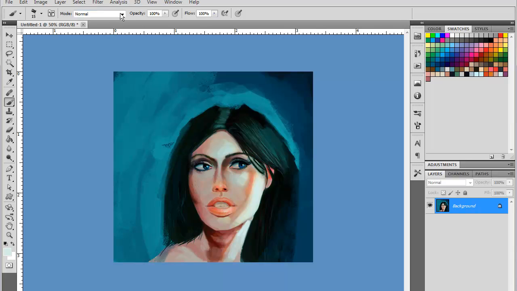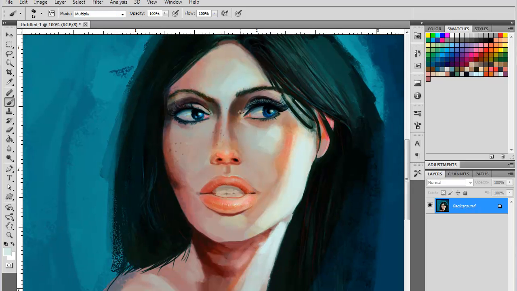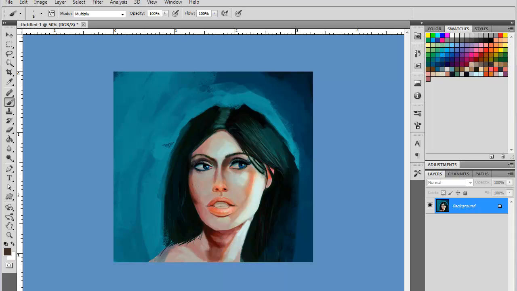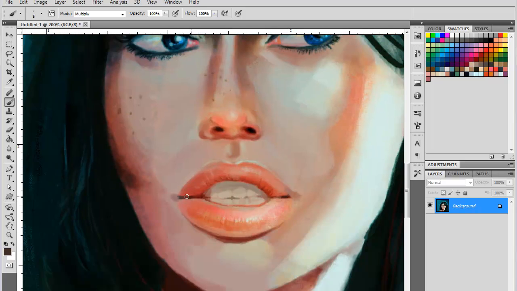So anyway, you can also go to darken, you can go to multiply, and just continue working little things like this. Let's say I want a little bit more darkness in these lips in here. Underneath, I can add darkness into the lips to make it pop out more, but I don't have to. I can leave it the way I had it. It looked fine actually. But let's say I just want to add the darkness to this right here. I can add that back in there. I can take a dark red, take a bright red and multiply, and it'll look darker.